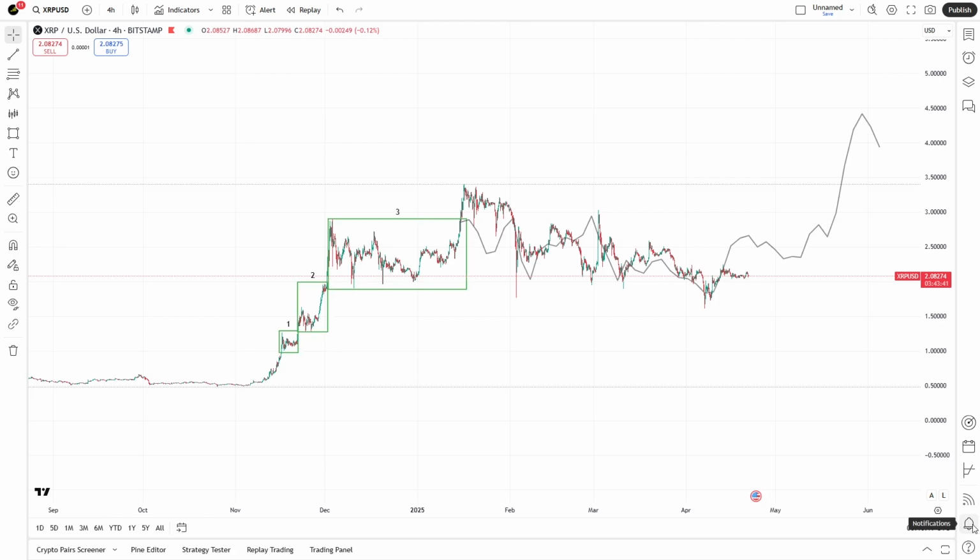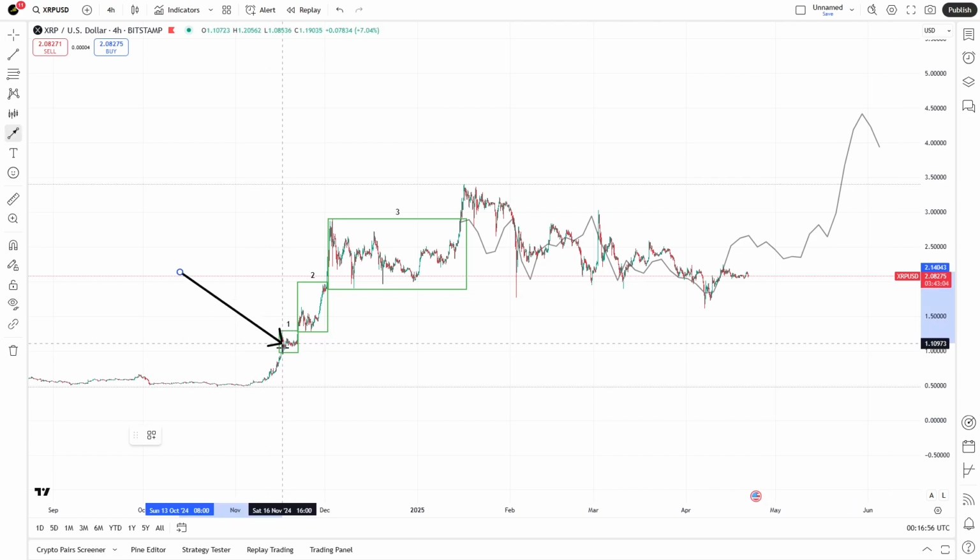Okay, so here we go. Boxes and fractals. That's what I do. XRP has a repetitive bull run structure. The repetitive part is these three corrective structures that you see in these different boxes. You can see that first box where you have that first correction. It comes out of that range-bound time, and this is the first largest correction that develops on the chart. That's your first corrective structure.